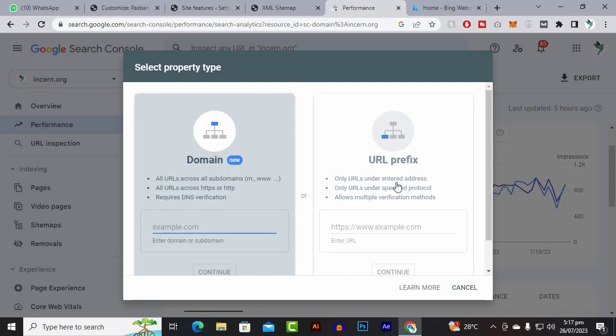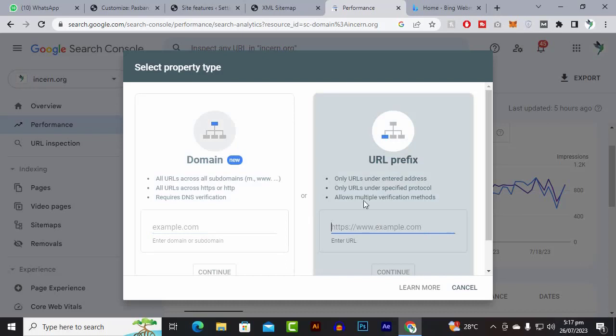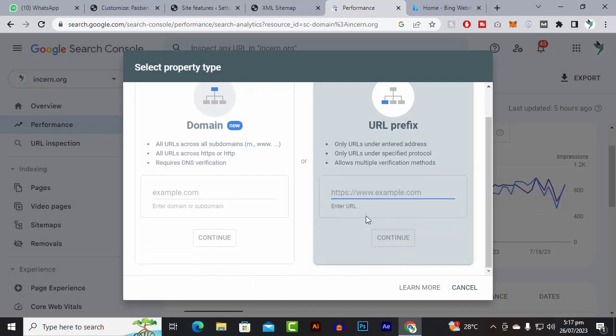The other is URL prefix, which is for only URLs under a relevant domain. We will select URL prefix, and here we will add our domain name.